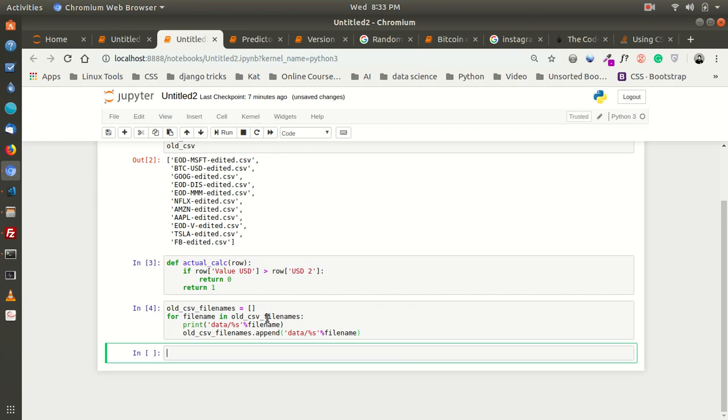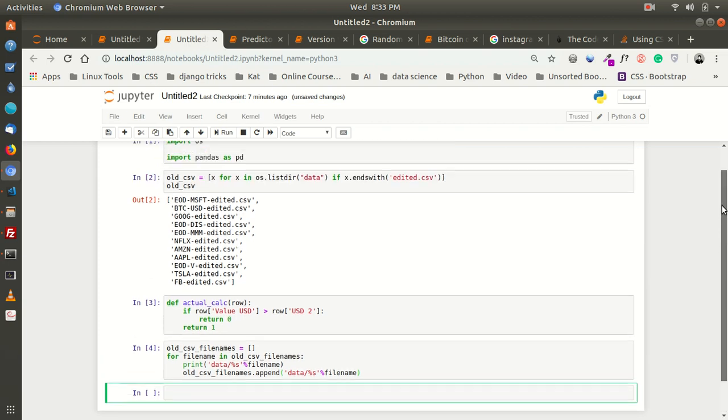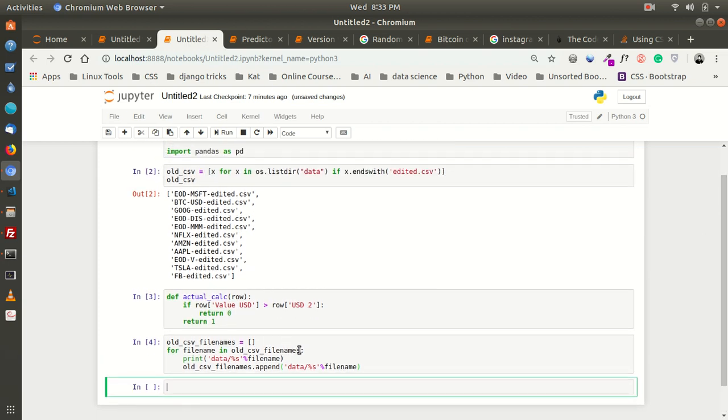Okay, see what I did, I was actually supposed to go through all CSV, not the all CSV file names.